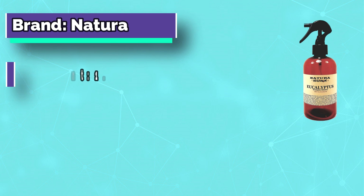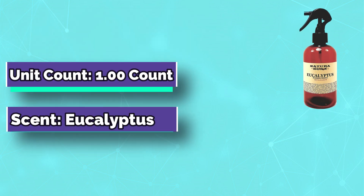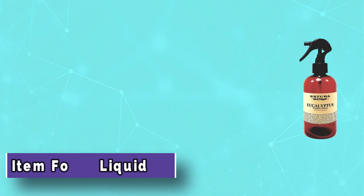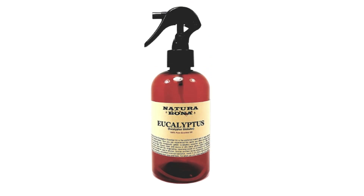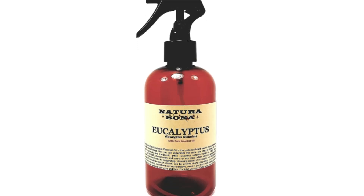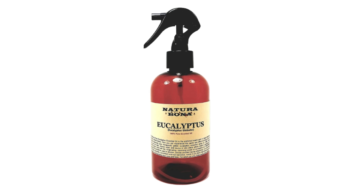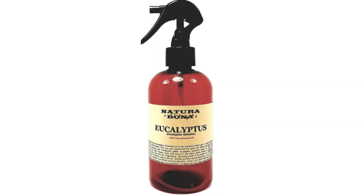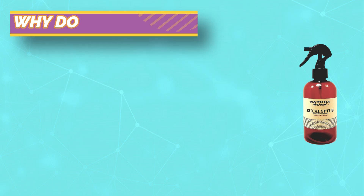Number five: Natura eucalyptus for sauna. Natura Bonus 100% pure eucalyptus oil provides proven therapeutic properties. Comes in an eight-ounce BPA-free amber spray bottle with an extra-fine mist sprayer included. Eucalyptus oil helps with respiratory inflammation. Enjoy all the aromatic and health benefits of pure eucalyptus — use it to turn your shower or steam room into a eucalyptus steam room spa experience.